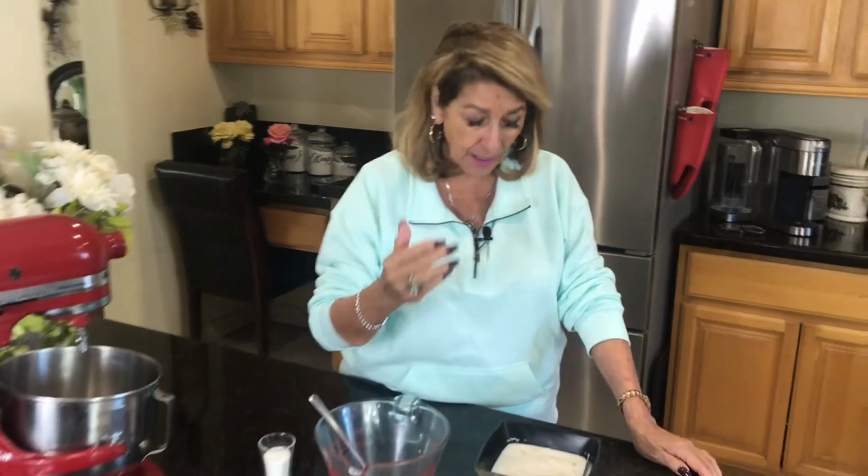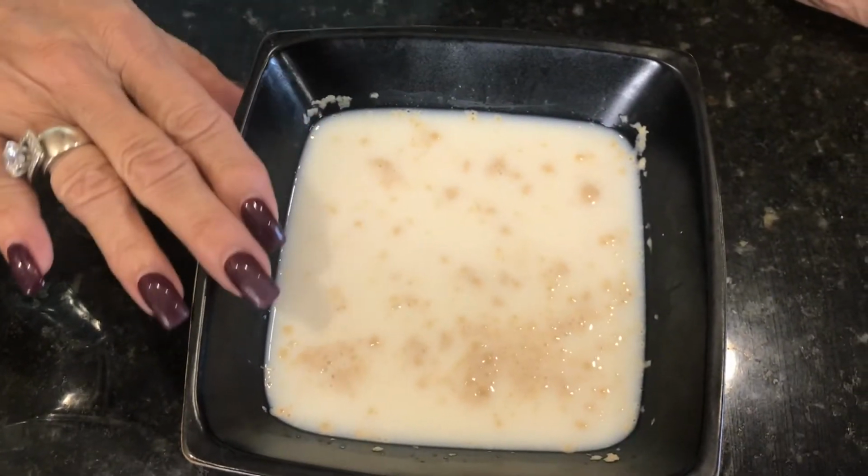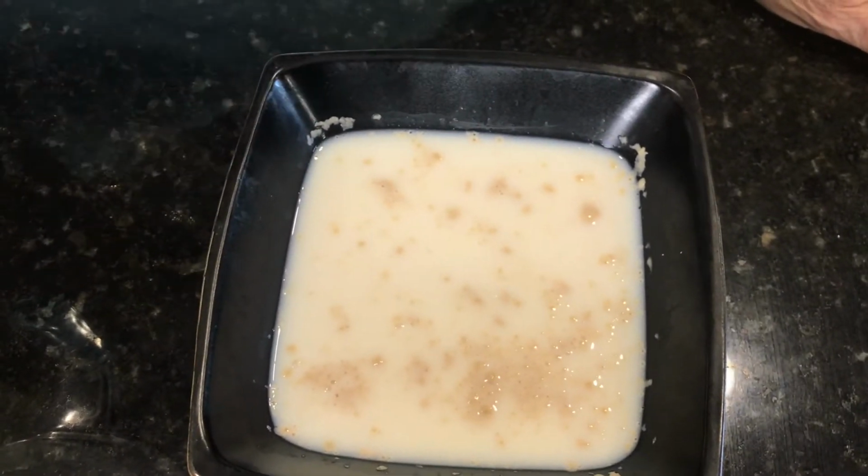Cameraman, can you come up here and I want you to let them take a really good look at this mixture that has already been here for probably 15 minutes and nothing is happening. This yeast is dead. It's dead. I know the temperature was correct because I've done it enough times to know. So I didn't kill the yeast, but I could have gotten my hands on old yeast and it's not gonna rise. If it's not gonna work here, it's not gonna work in the oven.